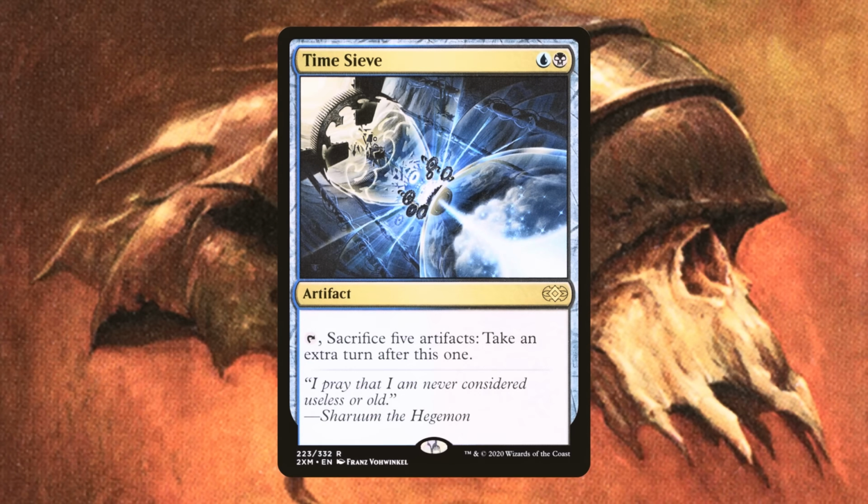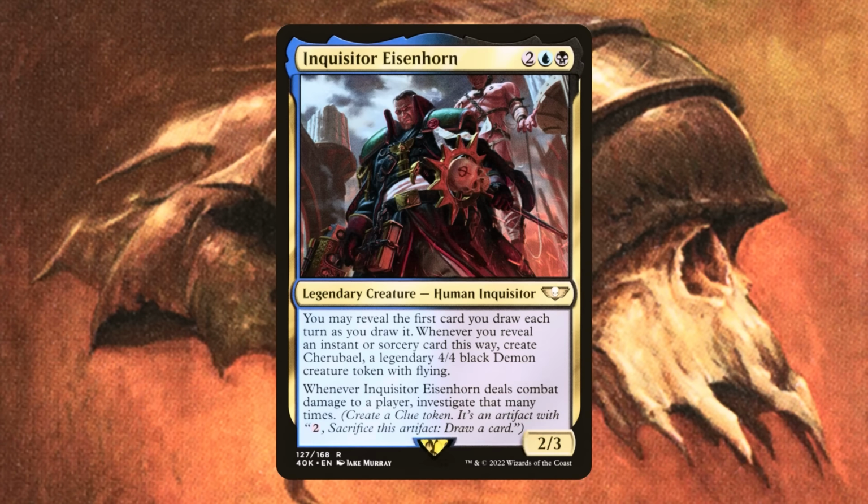Time Sieve is also pretty disgusting in this deck. It's a 2 CMC artifact that says tap it, sacrifice 5 artifacts, take an extra turn after this one. This means as long as we can generate 5 Clues off of our commander, we're taking infinite extra turns and killing the entire table, assuming we can easily connect each turn with this guy. I think this guy could be an incredibly powerful commander deck, and he's also pretty unique.